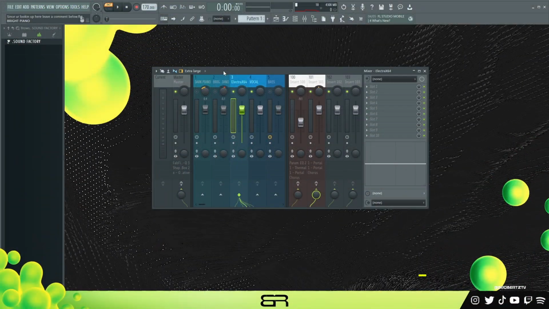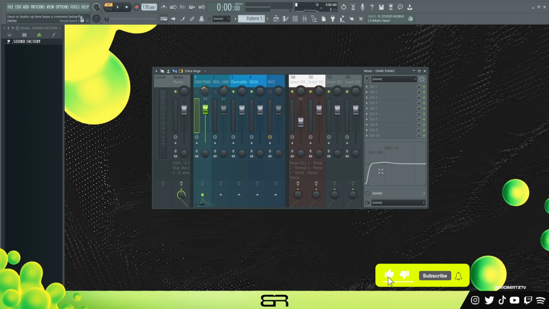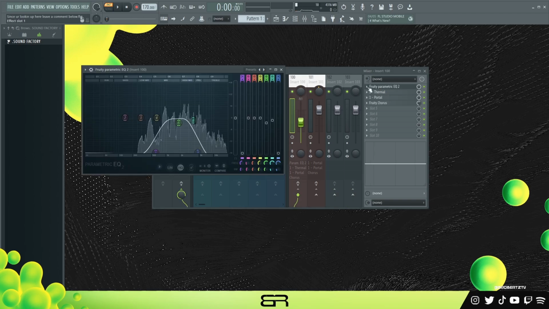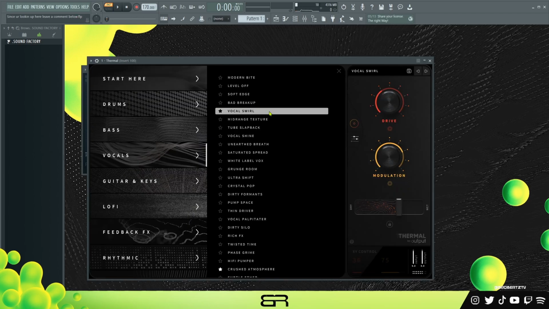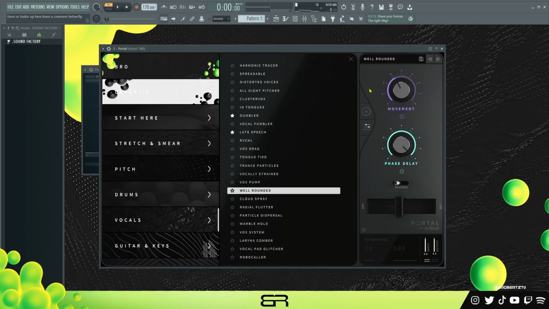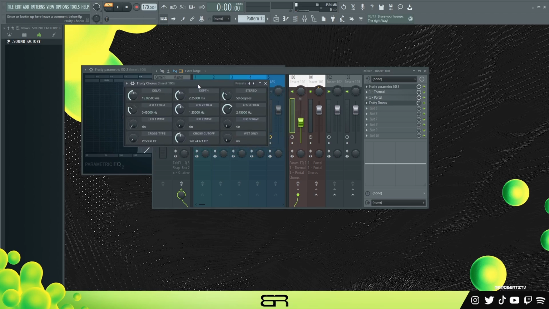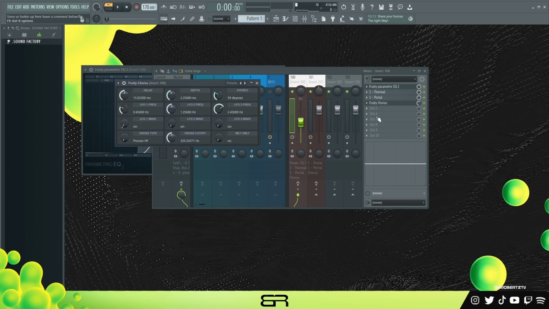All right, so we're gonna go over some effects real quick. So for the dark panel, I panned it to the left, cut some lows, and I panned the bright panel to the right, and panned some of the lows out just so they mix better. And then the only effects I actually added were on the vocal and the synth. So for the vocal, that's what I have: just EQ, Thermal, Vocal Swirl, and Vocals, and I believe Portal, another vocal. Yeah, so we got these, and I should favorite these so I don't have to keep clicking. And then the chorus to widen it. So I use the chorus to widen it a bit, and all the rest of these is just for ambience.